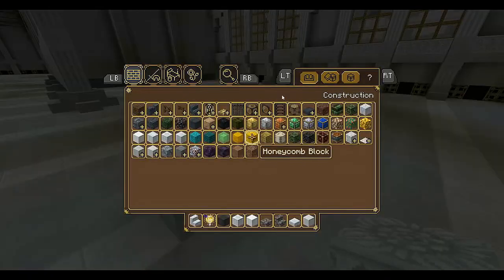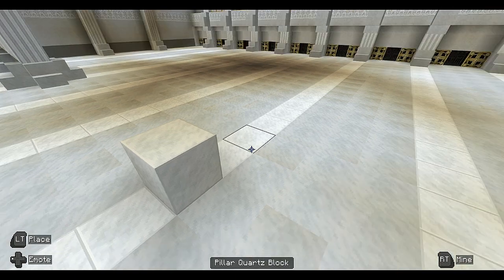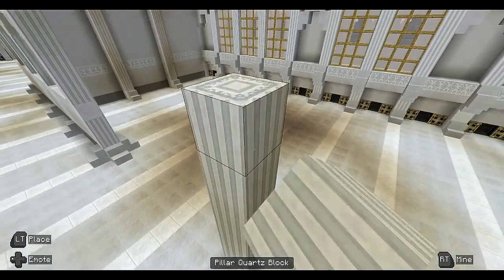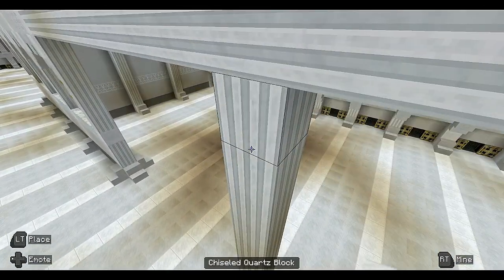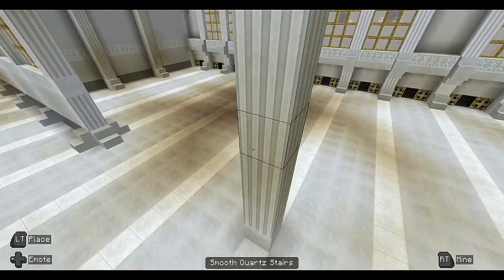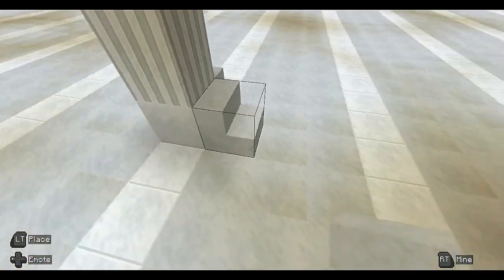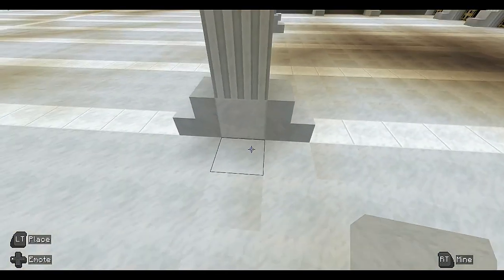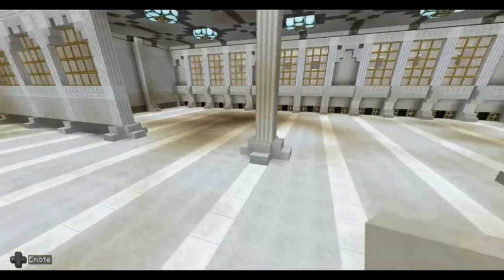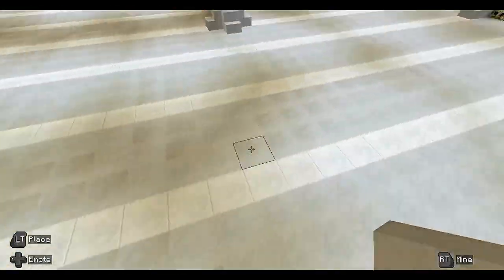Okay, and get your pillar, which I've got rid of. Okay, and then drag it to the top. And once you get to the top, go back to your blocks of quartz and get your stairs, smooth quartz stairs, and just put it right across. There we go. So that's that one done, and it's the same for this side. So we're sticking to B1. In the middle.